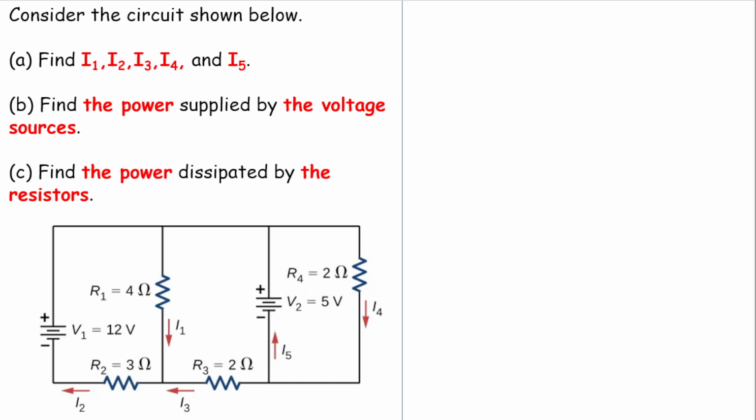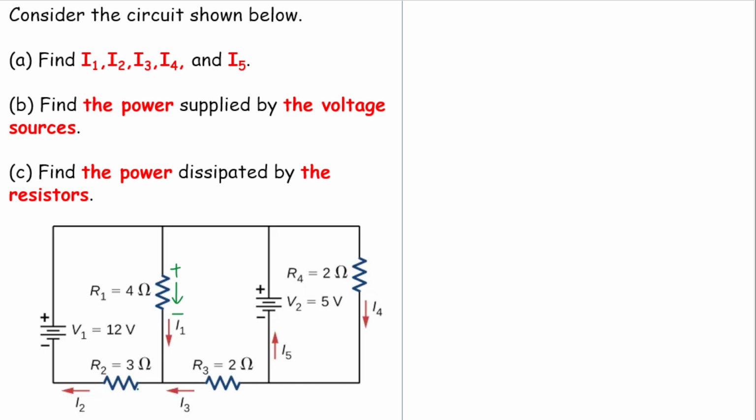Okay. And I think we need to label some loops and currents in this circuit here. What I'm going to do is first label the polarity of the resistor. It will be very helpful later. So where the current comes from is the positive terminal, and where the current goes to is the negative terminal. See it here, because this I1 will pass through this resistor like this, right? And let's do that for all the resistors.